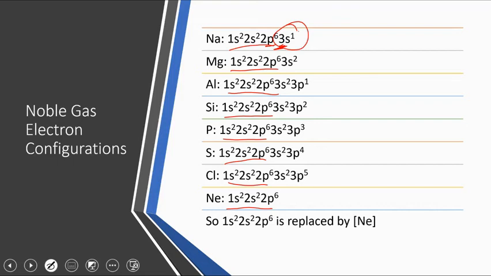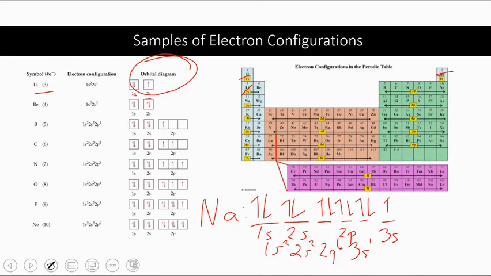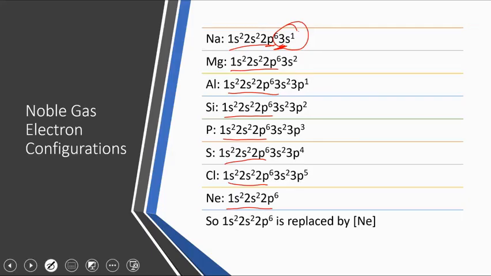We only care about those electrons because those electrons are the ones that determine how many spots are available for bonding. So if you think about it, going back to sodium, we still have one space here, right? Or we can give up an electron, which is what actually happens. So now we end up having a full, what's called a valence shell. The valence shell is the outermost shell, and everything wants to have 8 valence electrons or be like the noble gases, which is something we talked about in class. So we can replace all the way up to 1s2, 2s2, 2p6, because remember, all noble gases end in p6. That one applies to noble gas neon.